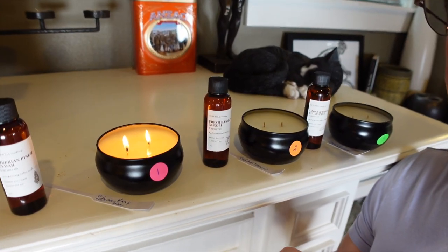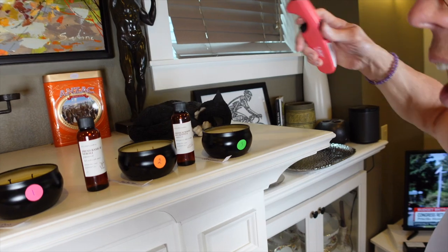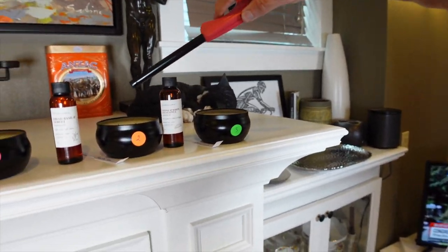It's been 45 minutes and I'm getting great results — the hot throw is very nice. Candle number one — Siberian Pine and Cedar in the coconut wax — the melt pool is forming really nicely. I'm going to extinguish this one. I'm very happy with the results. For this size room, 45 minutes and it filled up nicely — I think that's long enough. Now moving on to candle number two.